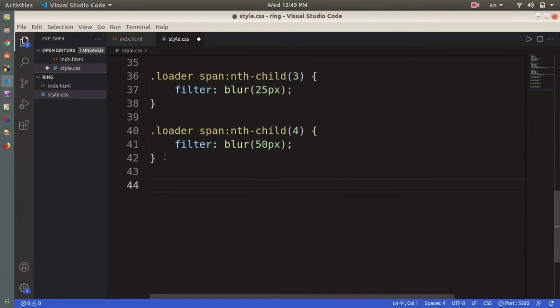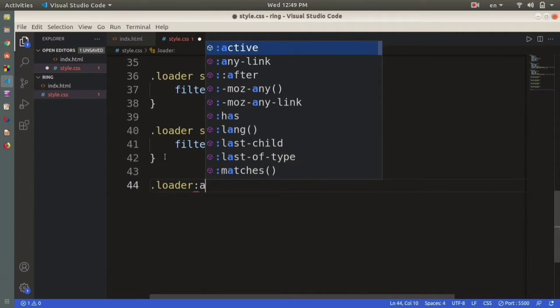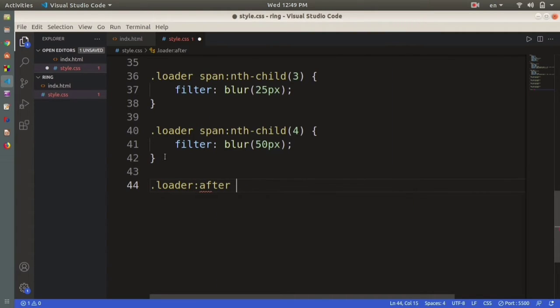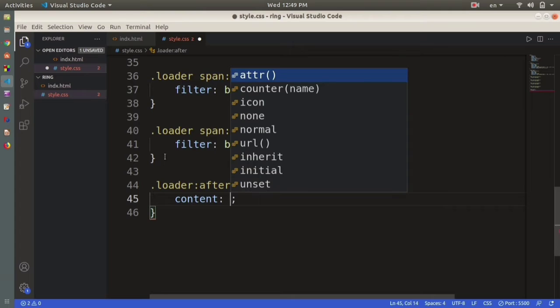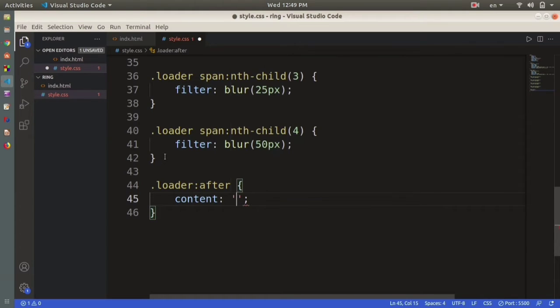Before that we're going to do another styling. For that I'm going to write loader::after, content will be blank. This is basically what is needed in case of styling. Content will remain blank, and in case of animation this is what it's needed.